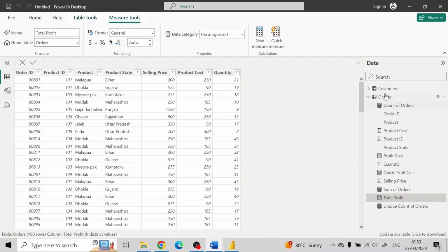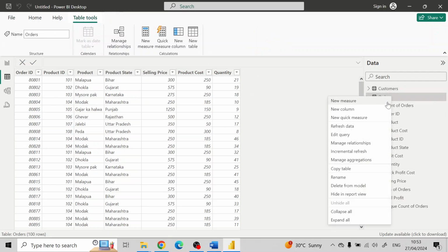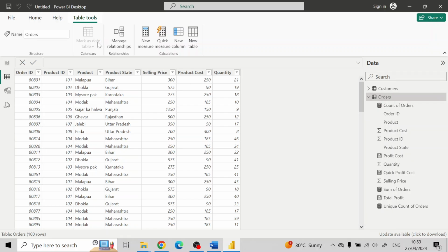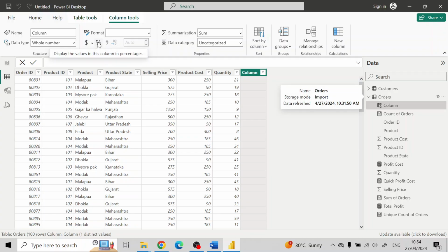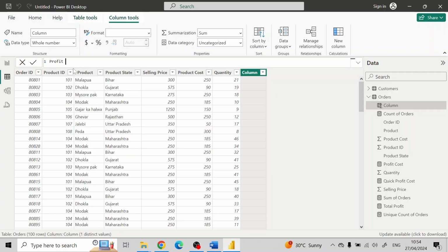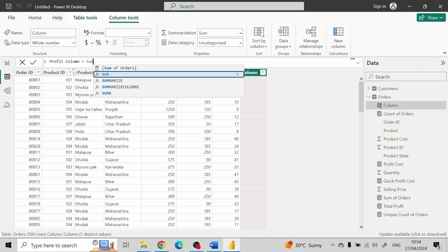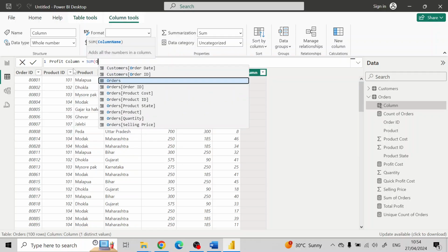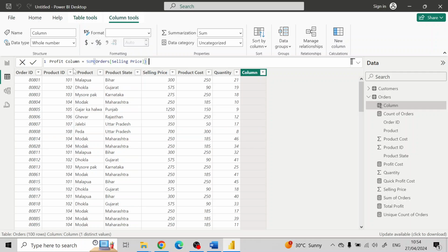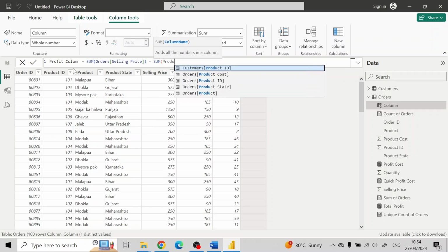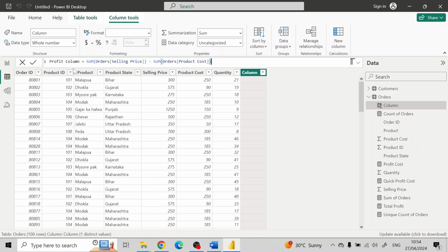So in the orders table, I will create a new column, and let's call it the profit column. I will use the same formula as we used for the profit calculation in the measure, that was sum of the order selling price minus sum of the product cost.